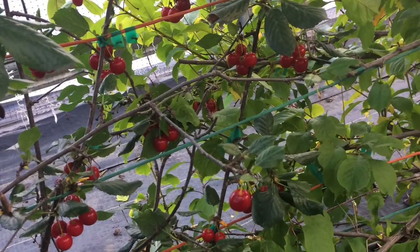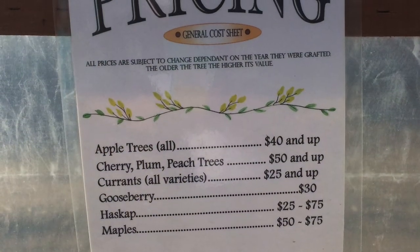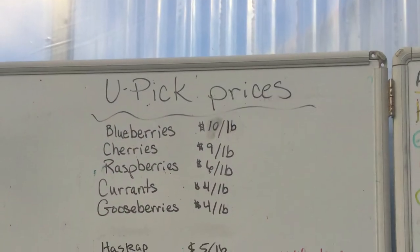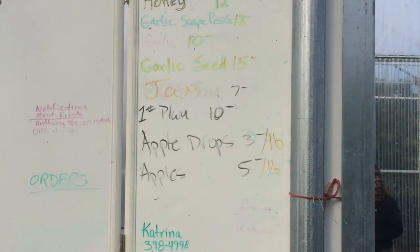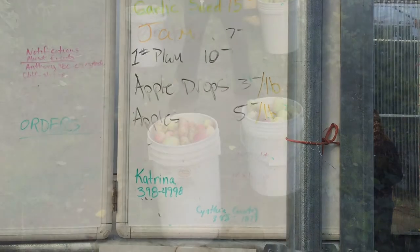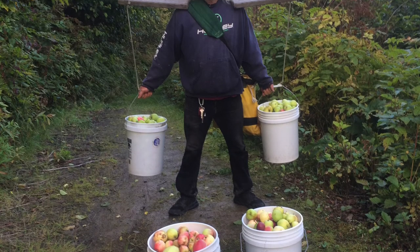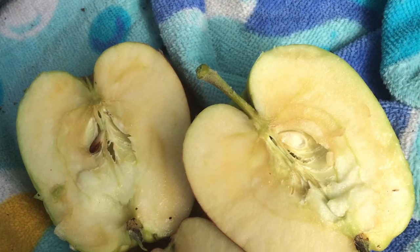Michael, John, and Christie can do custom grafting for you if you have a favorite cultivar. We're all a little short on labor, so u-pick might be the good way to go for your farm. It's good to have your prices posted so people know how much they're going to spend, and keep your farm close to the road so people don't have to walk too far with a load.